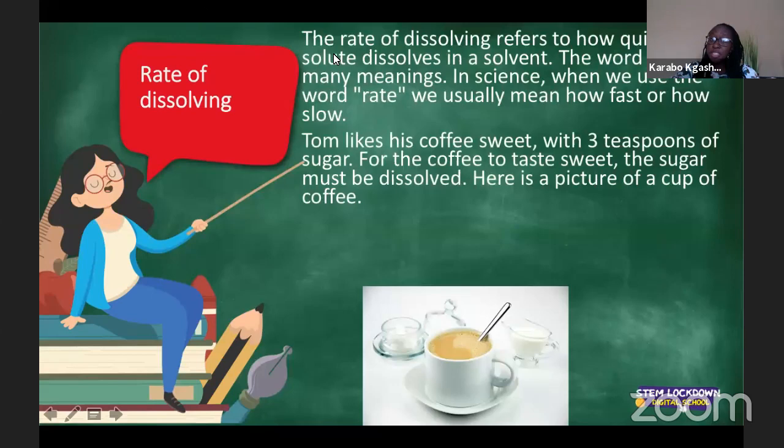For those who joined us previously, who remembers what we call a solution where the solute does not fully dissolve? For example, we did the mixture with the sugar, and some of the sugar did not dissolve, it stayed at the bottom. What do we call that solution? Just type in your chats to let me know what we call that solution that hasn't fully dissolved.